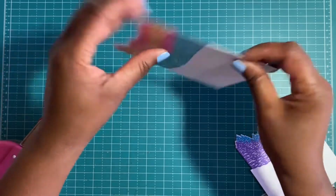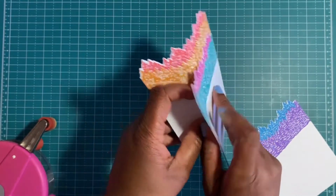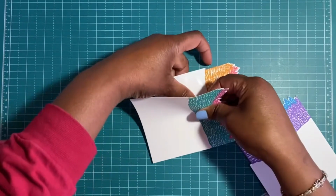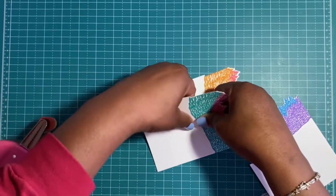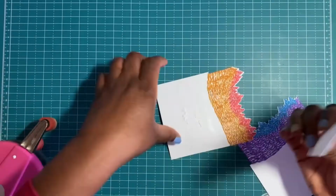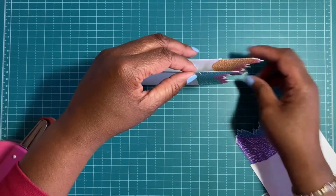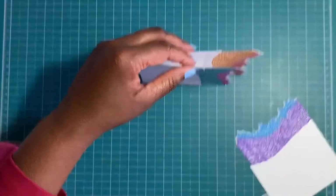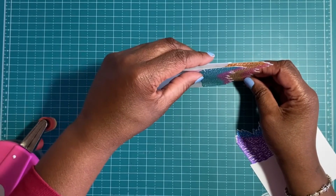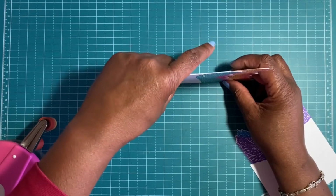Well, here I am trying to use that left side to get my panels aligned correctly, and I realize after I've pressed down just a tiny bit that left side is probably not the side I need to use. I need to use the right side, which is still straight and smooth from the original cutting. Excuse me. And so I pull them apart, and I'm going to reposition those panels and have them all adhere to each other.